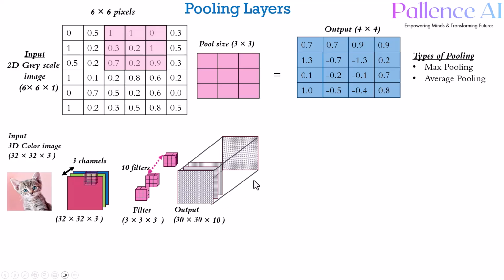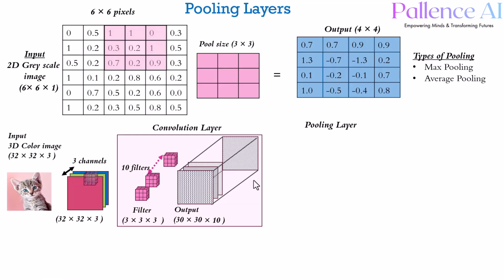Okay. Now let's contrast this, again, this is the convolutional layer. So let's contrast this with a pooling operation. So let's say you have a pooling layer. So after the input layer, you have a convolutional layer, the regular convolutional layer, which I explained to you. After the convolutional layer, let's say we have a pooling layer. Okay. So this is a pooling layer in blue. So what happens? Now you take a pooling filter.